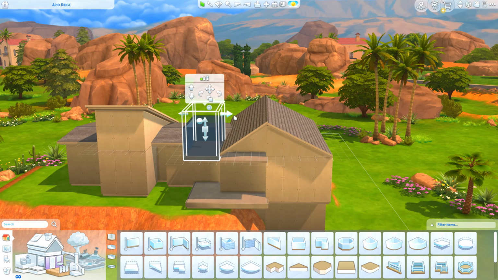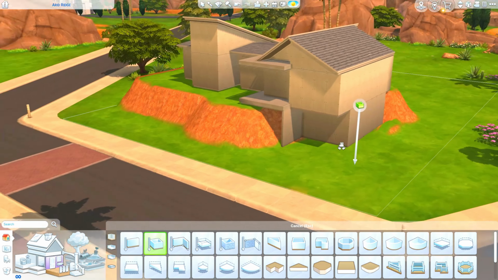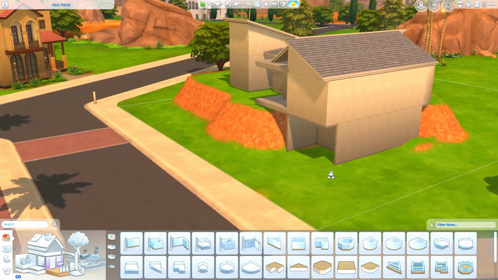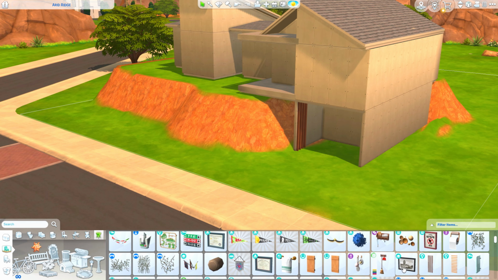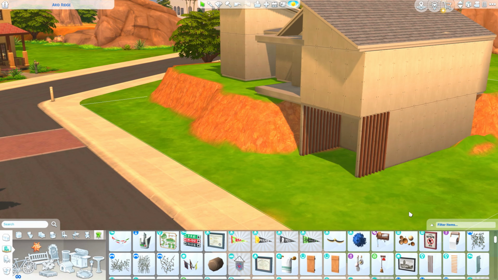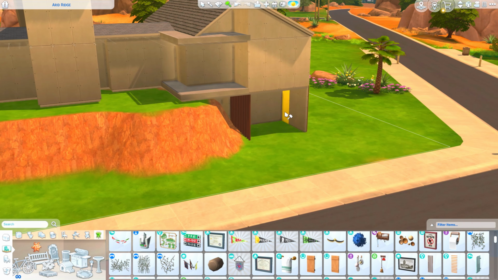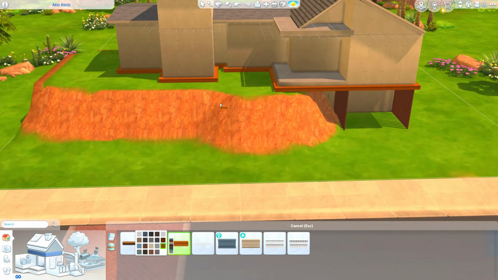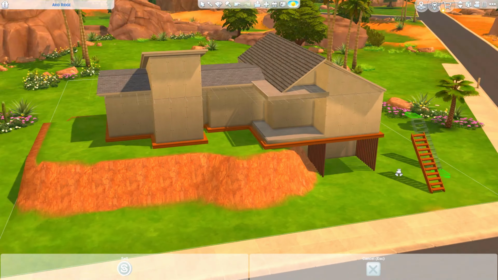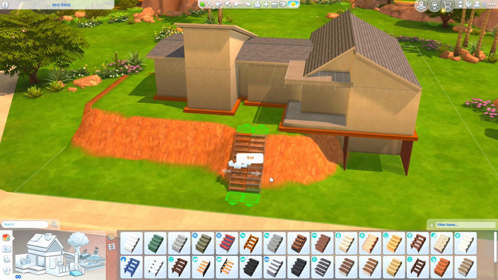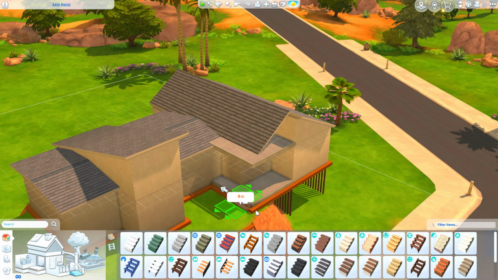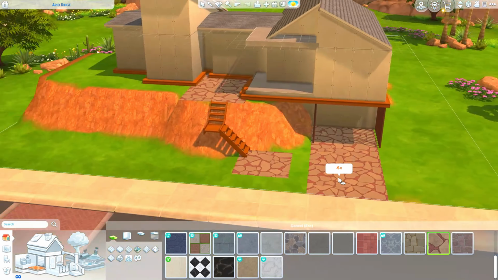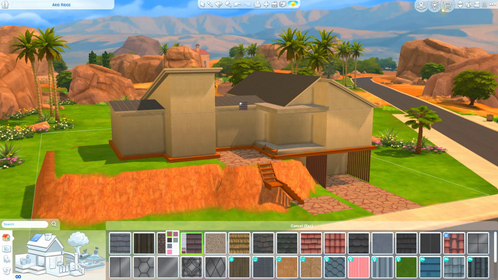The family I envision living in this particular home has a celebrity famous dad who is an actor, a mum who is a stay-at-home mum, and then a young adult who lives down in the studio part, and I think it's a child sim as well, who loves all the fame and attention that comes with being part of this particular family, whilst I feel like the young adult kind of resents the fame and wants to make it on their own and be a little bit more segregated from the family.